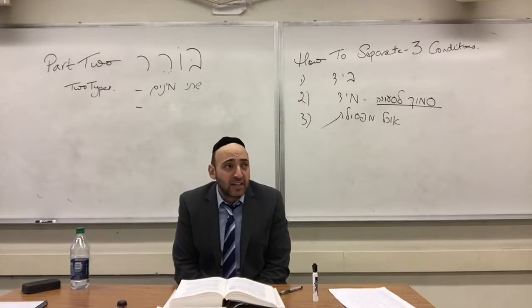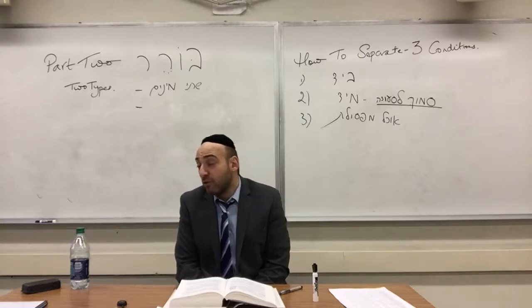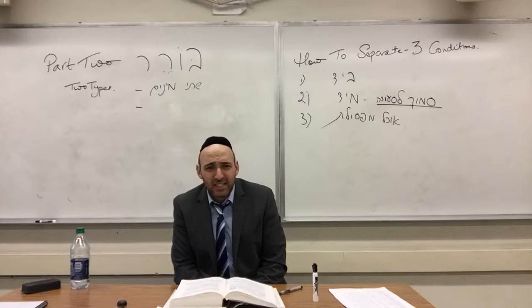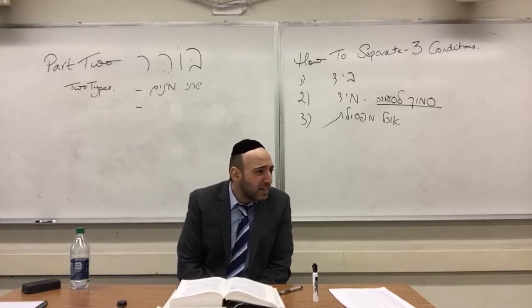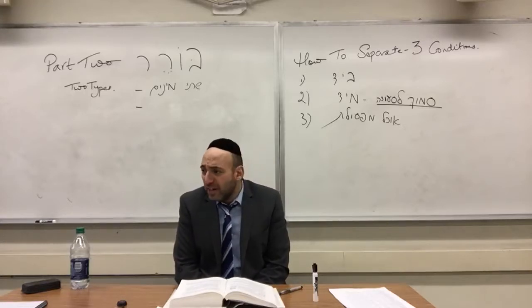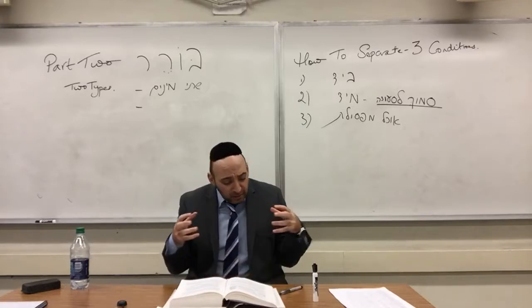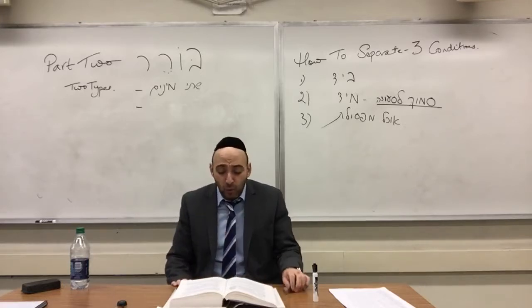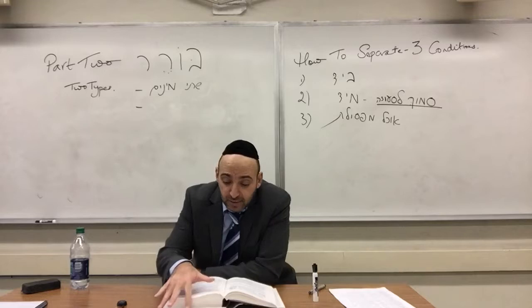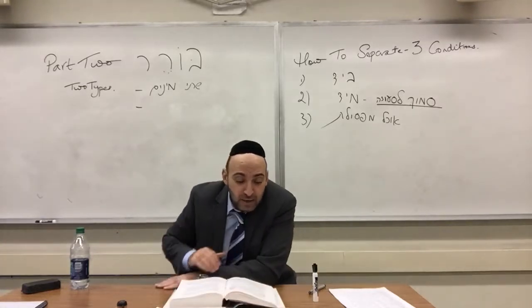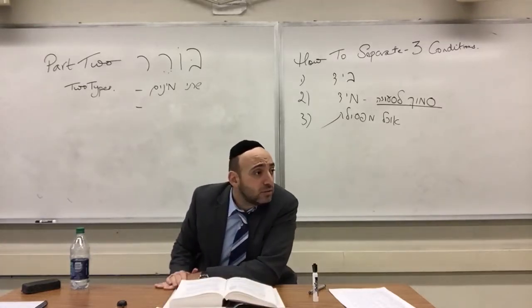So we did last class, if you remember, in the first part of the borer, we spoke about what makes a tarovet, what makes a mixture. Remember that? Sound familiar? Right? It has to be intermingled or attached or interspersed, right? It forms one thing. What I want to do today is talk a little bit about shtei minim, two items.